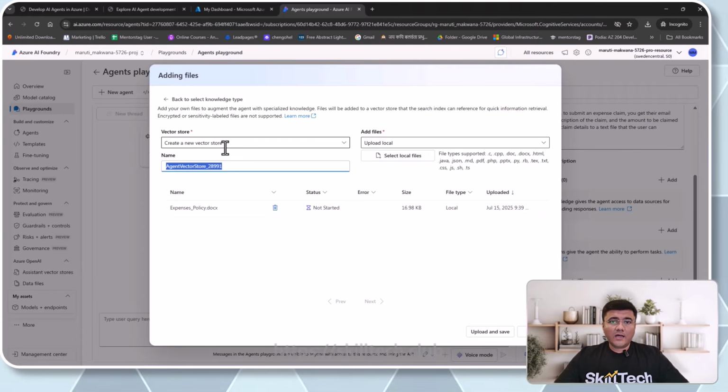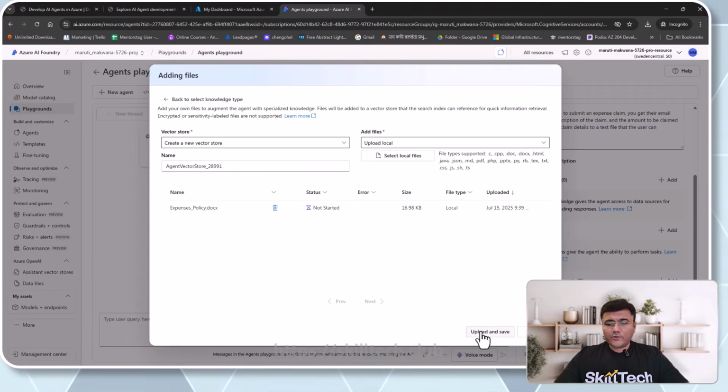And vector data is actually going to help me search through this and is going to be used by my language model. The process which is happening in this agent is more important than the steps. Remember this, guys. Your language model which you have selected is actually going to use this vector store as grounding data. And using this data, it is going to prepare the answers for my user's conversation.